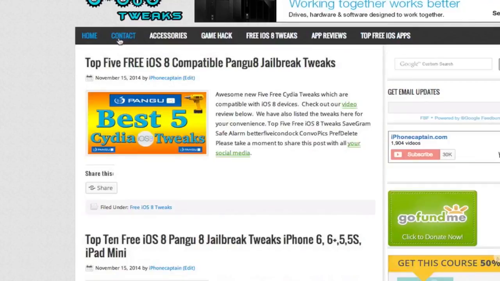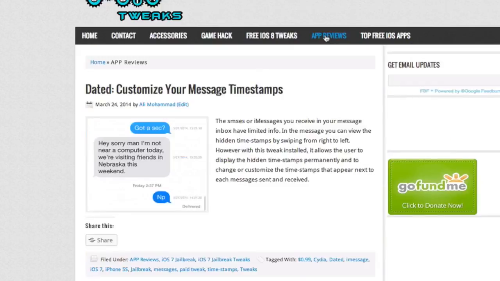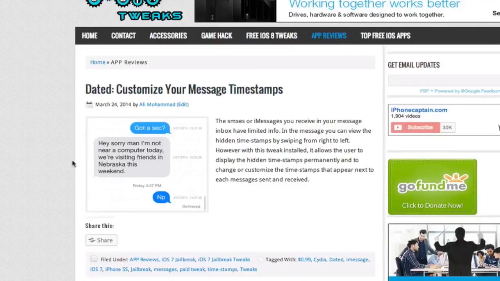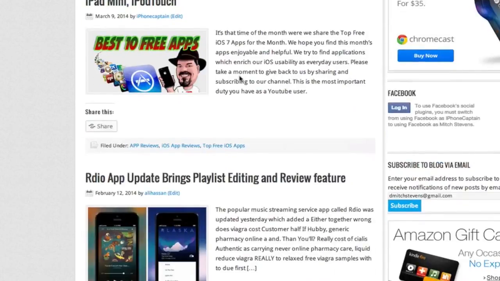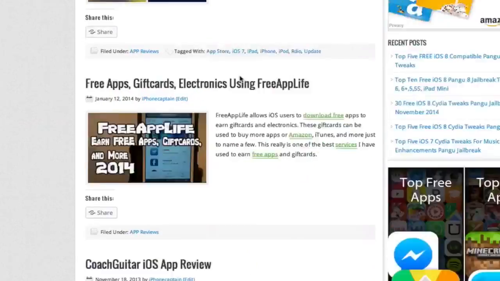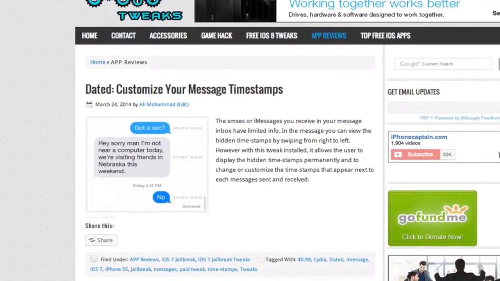This is a page, the contact right here, and then some of these other things here are just categories, like app reviews. That's a category. If I click app review, then it's going to show you all the different app reviews that I currently have on my site. Okay, and as you see right here, there's different ones down through here that you could choose.